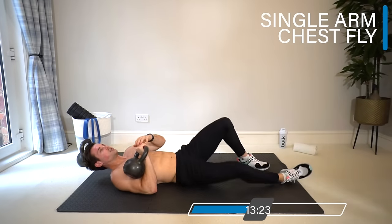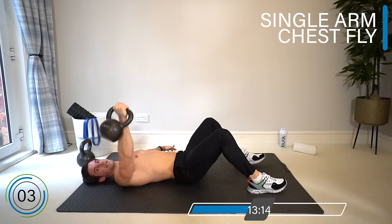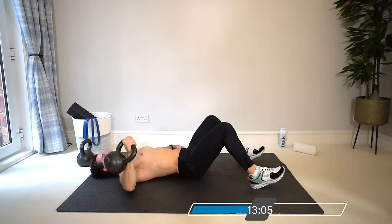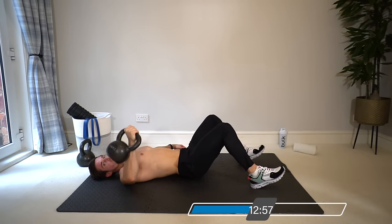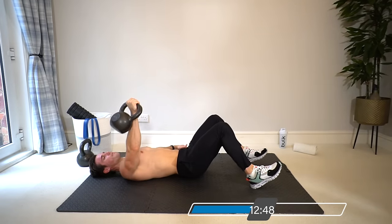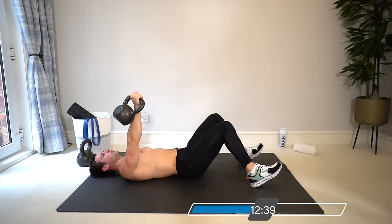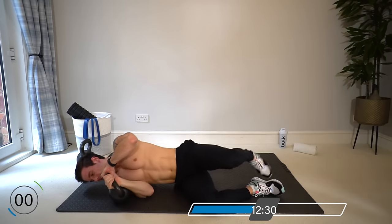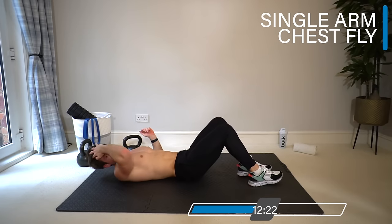Switching hands for two sets each. Grip the kettlebell normally, push above your chest, bring the other hand to the floor, bend the elbow, and drop to the side then lift. Soften the elbow, drop it to the floor, then lift up — don't worry about extending the arm long. Drop the elbow wide, open the chest and lift. Keep a safe position in the shoulders; if it feels too strong in the shoulders, switch up the angle. We are tearing the pecs with this stretch, which is what we want.